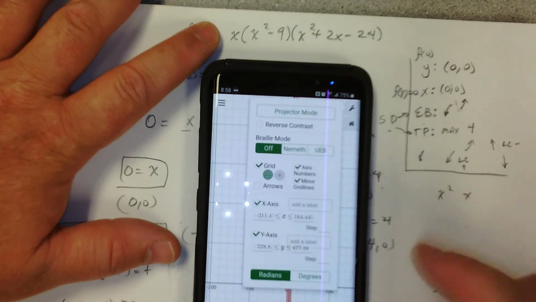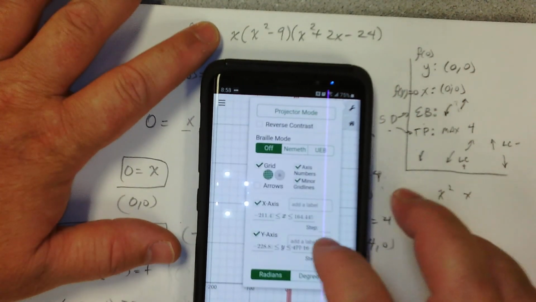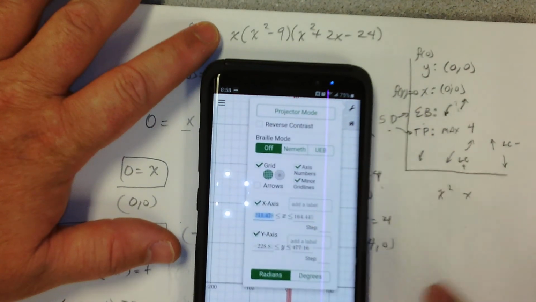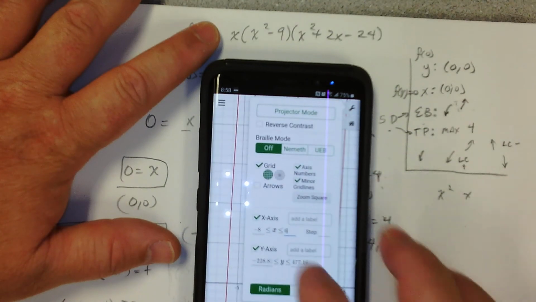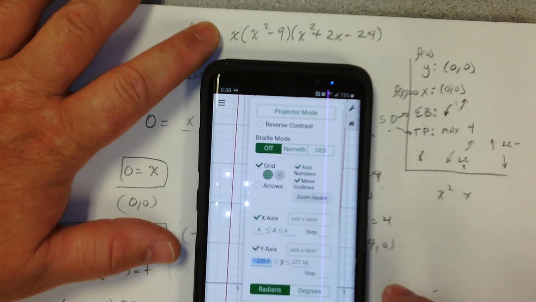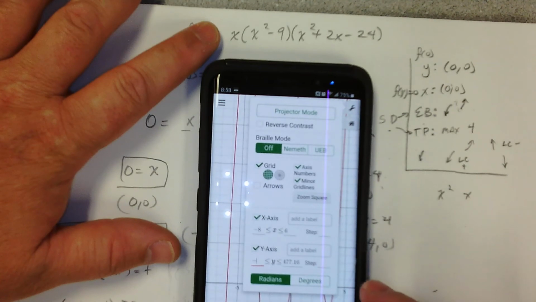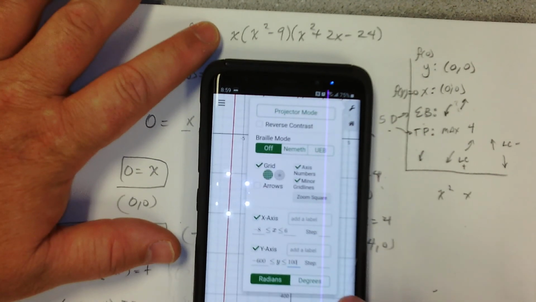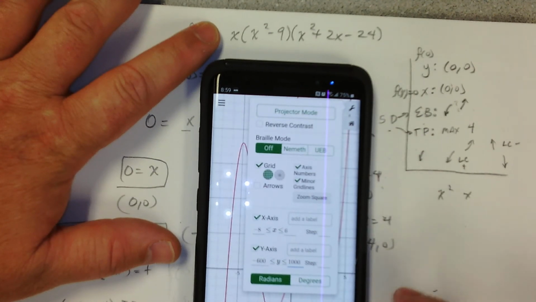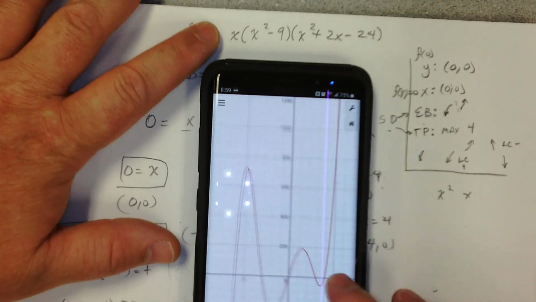Here's what we're going to do. I'm going to change my grid. I know that the x-axis doesn't need to be that big, so it needs to be from like negative 8 to 6, and then let's do this from negative, let's say 600, I don't really know how far down it needs to go, and then let's say to positive, let's say 1,000, I have no idea. That should give us a view. There we go. Look at that.